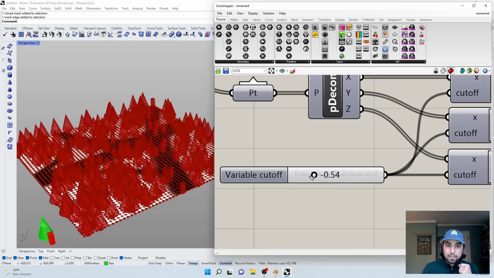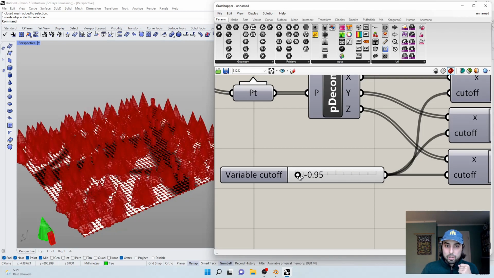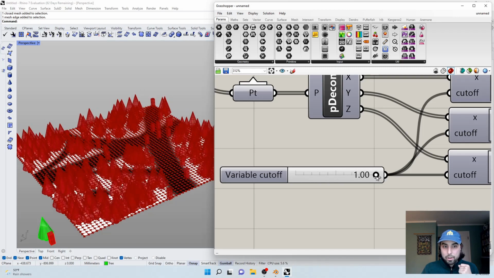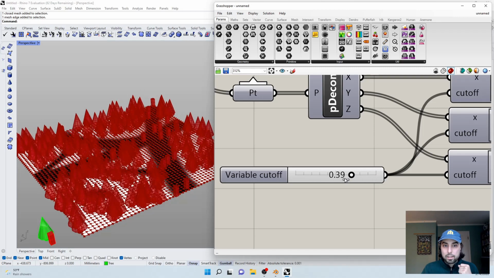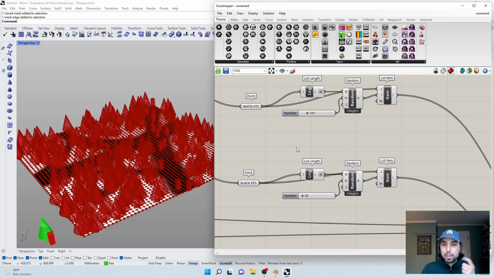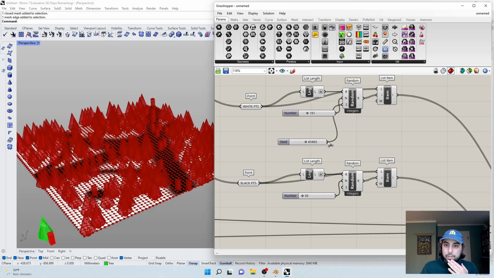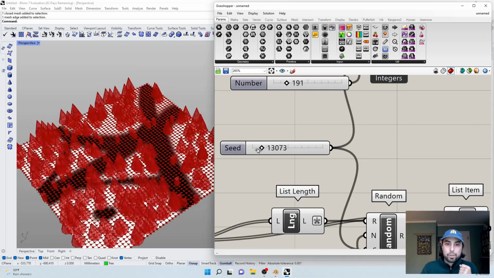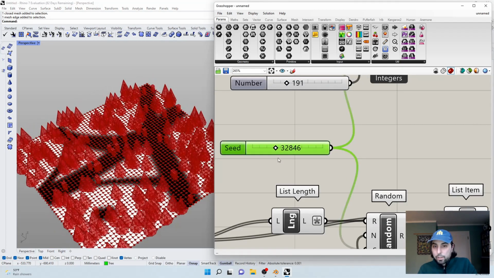And the beautiful thing is we can now play around with some of the parameters, right? Like we can go test that cutoff. So it's either all trees, or in this case, I think it never goes to no trees. But we can play with the softness of it. We can also go and play with the seed. If I just type in a random number, I can use the same seed for both of them. But I can, of course, just scroll through the seed and get infinite iterations of this.